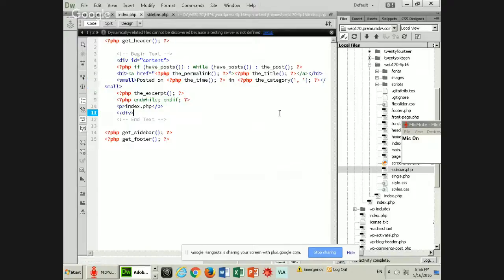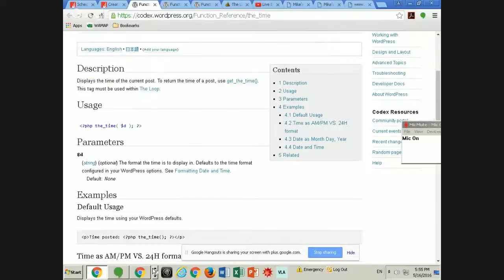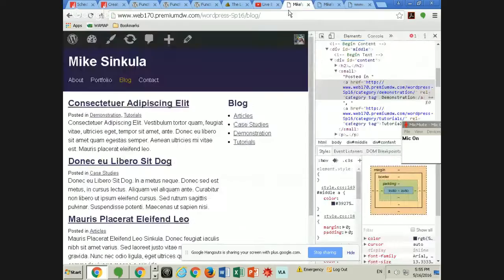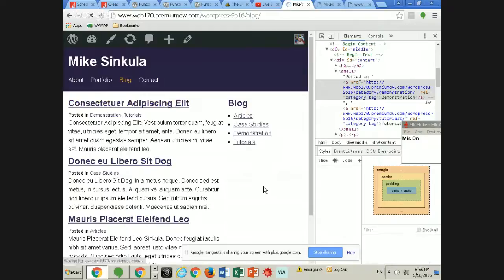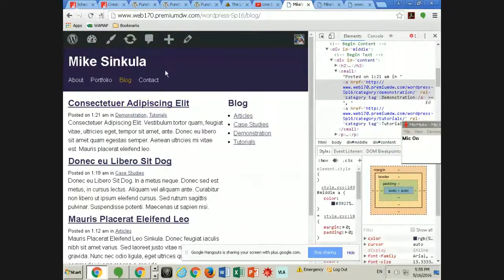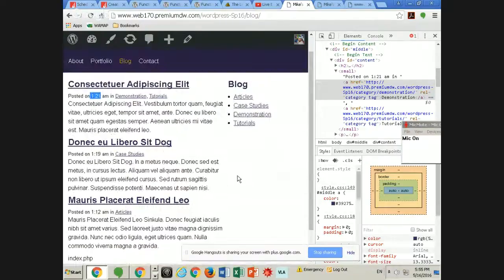And if we don't give it any parameters, see what it does. Posted on 1:21 a.m. What the heck were you doing up at that time? I don't know, because that was while we were in class. I got the same times.